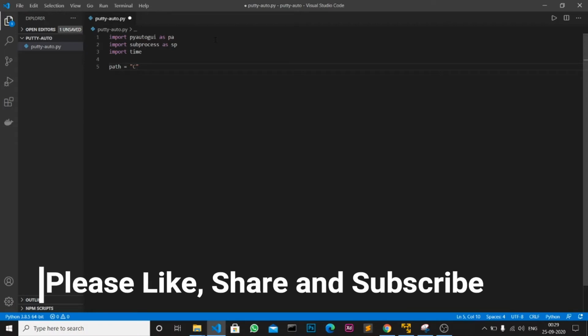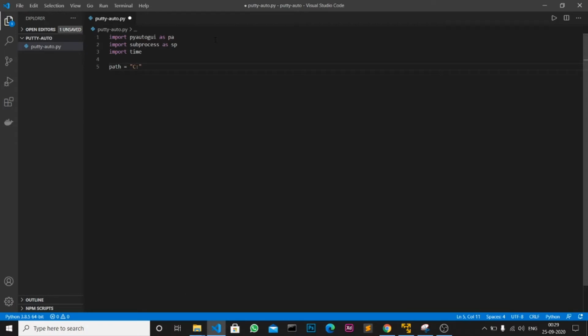So I know my path: inside the C directory, called Program Files, inside Program Files there is a folder, and inside PuTTY there is the executable file. You have to type the absolute path here. Let me check whether it is correct or not. Okay, I think it is correct.